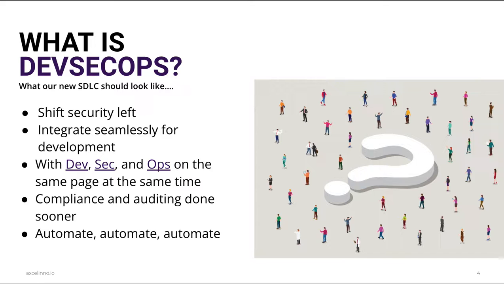Now, we talk a lot about automation. That gets a lot of the attention. However, that is not the only piece. Just because you increase the amount of automation does not mean that you have DevSecOps. Automation is a part of it, a key component, but there's other pieces to it as well.